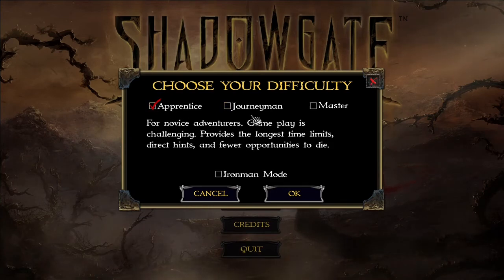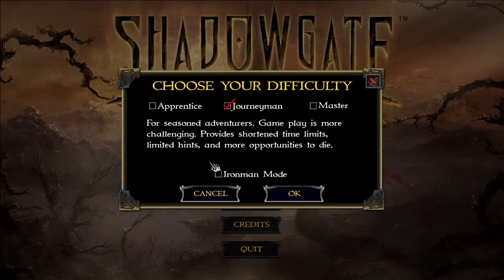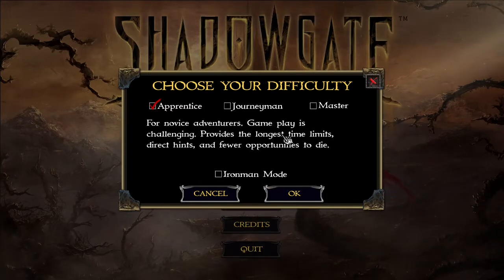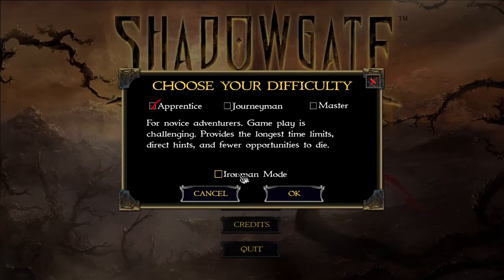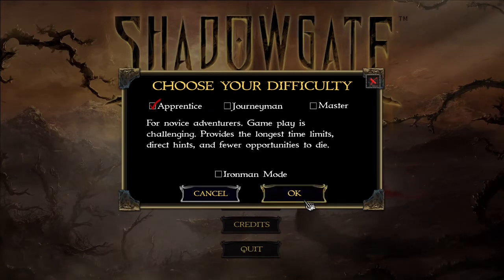And as far as Apprentice or Journeyman goes, Journeyman would be for seasoned adventurers. Gameplay is more challenging, provides shortened time limits, limited hints, and more opportunities to die. I might just leave it at Apprentice for this playthrough. Probably minimize the derping around, and until winter sets in, I'm just kind of having fun with some lighter, looser games anyway. No need to go taxing myself too much. So yeah, we'll go with Apprentice. And there was an Iron Man mode, which I guess would disable saving. No thanks. Besides, it's a long game, we won't get through it all in one part anyway. So, yeah, preliminaries being out of the way here, let's go and enter Castle Shadowgate.